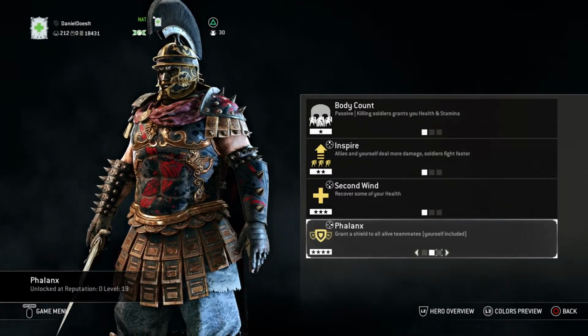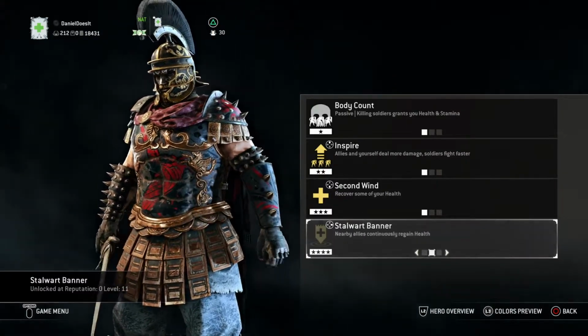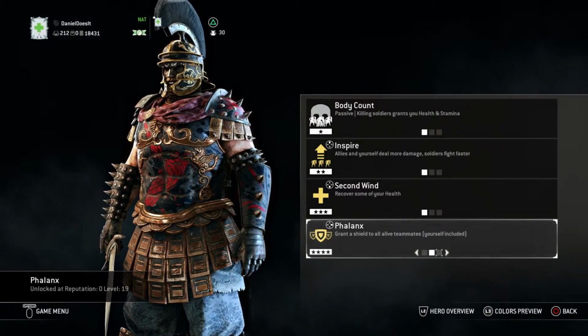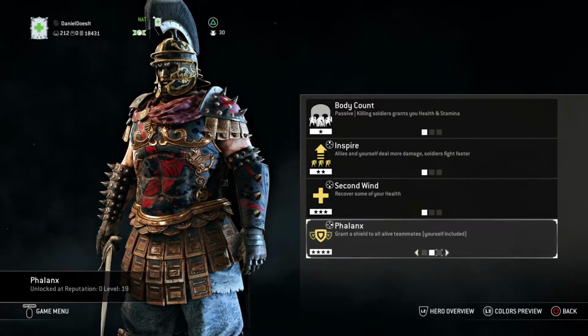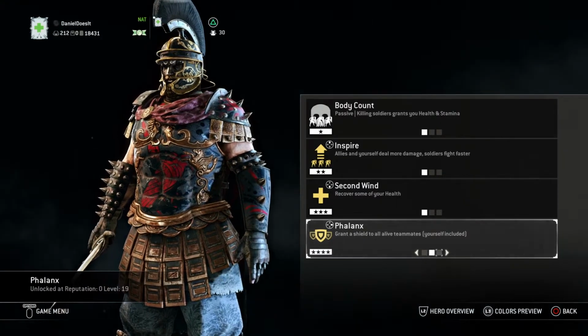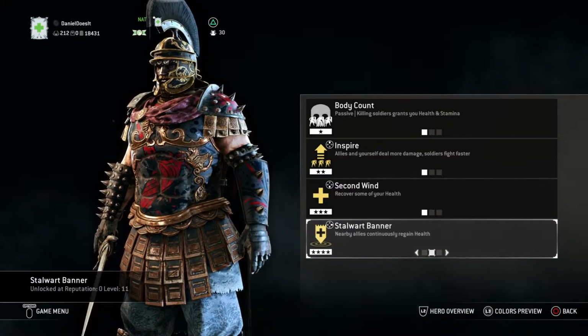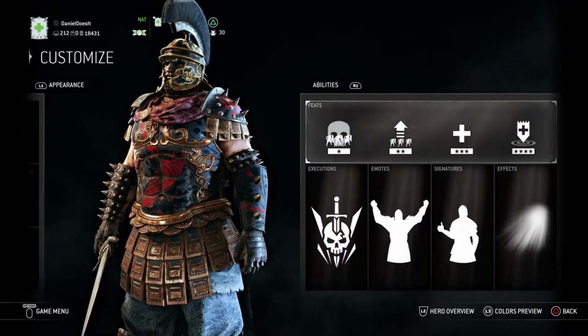Phalanx is nice. It grants yourself a shield. It does not grant your commander a shield. That's the reason why I don't choose that over Stalwart Banner. It's only temporary, so it doesn't stay on you until it depletes. It only stays on you while the Phalanx feat is active. Once it goes away, your shield's gone, even if you didn't take damage. So being able to recover your permanent health and also recover the commander's health, in my opinion, is the best way to go. That is it for the Centurion build.